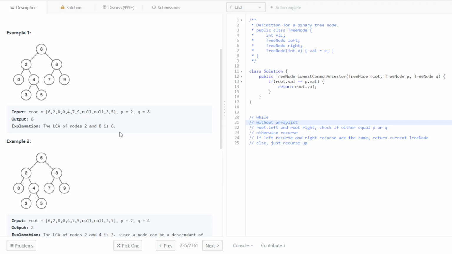Let's see. Again, let's say it's 0 and 7. Left and right. Okay, I'm going to try the original idea that I came up with and see if it actually works. Root val. Just also do hash map.